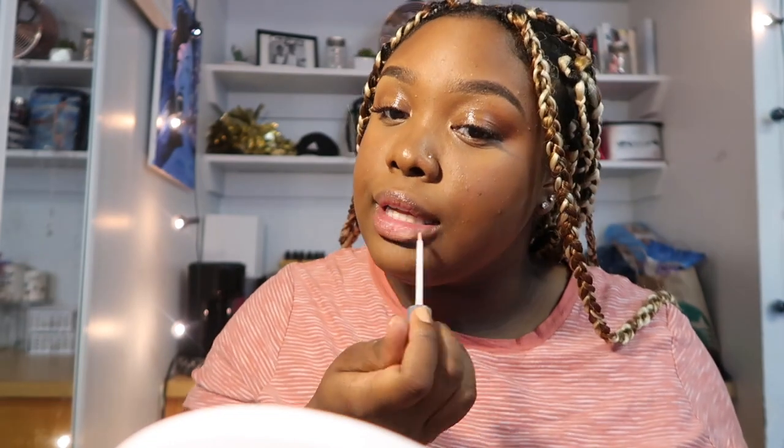Now all that leaves is setting spray. I'm gonna just use that same Mario Badescu skincare spray to set my face. Okay. And lips. Since this is a casual look, my go-to lip is just some gloss. This is the ColourPop gloss in Snow Day. And that's it for the look.